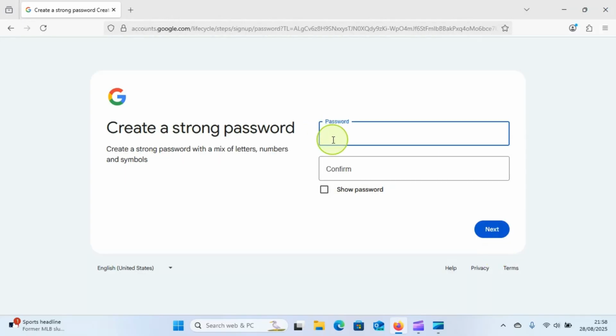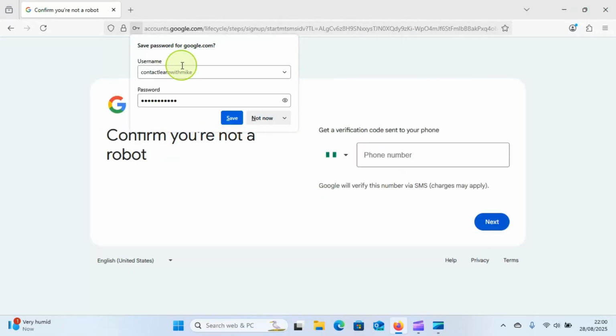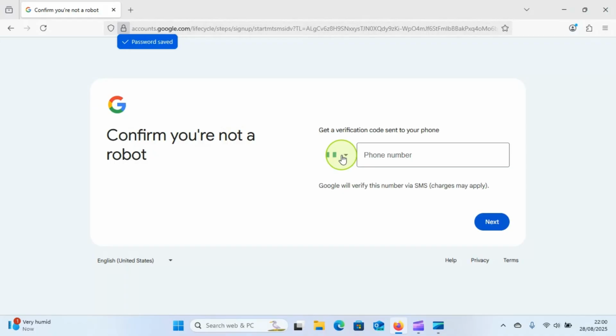Okay, here you can see it's telling us to insert a password. Please insert a password of your choice, which you can write down somewhere so that you will remember it so easily. Okay, so after filling that, click on next. All right, Google has password manager. It's telling me whether I want them to help me manage this password by saving it. I will say save. Okay, then here it is requesting my phone number. So fill your phone number and then click on next.